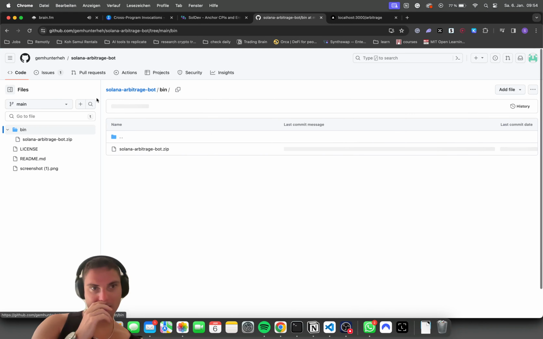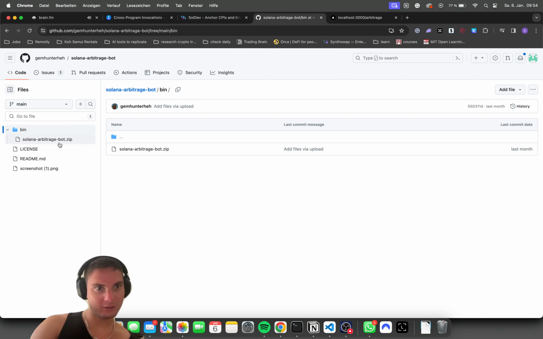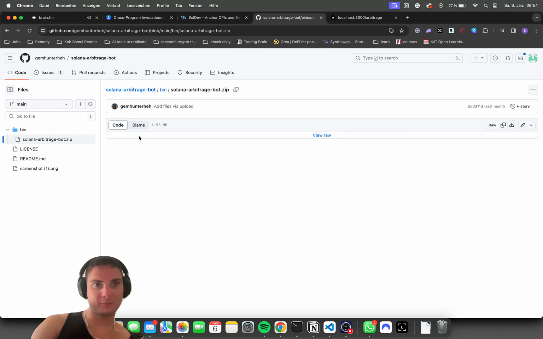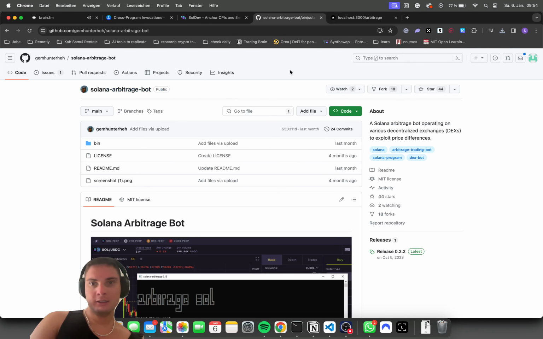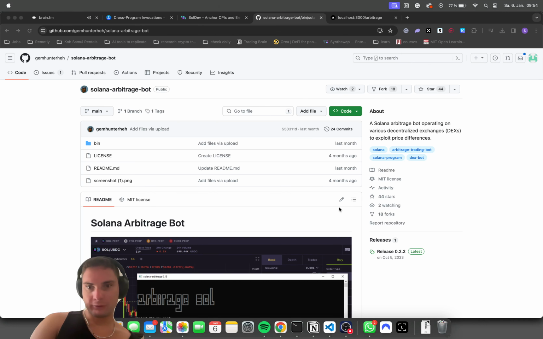Okay, it's just the zip in here, so he probably doesn't want to share the raw code. No, I didn't want to download this. Like 2 megabytes, that's fine. Okay, but I guess you have to do more research first.